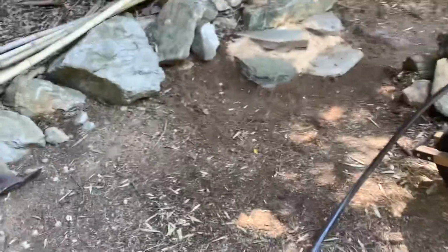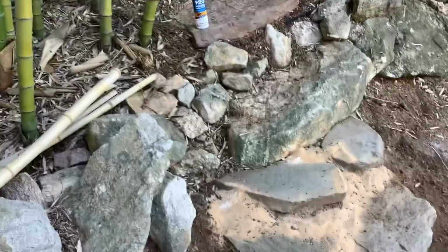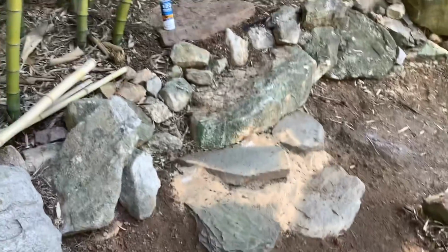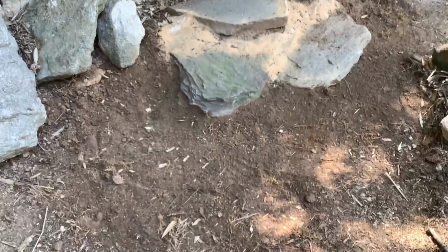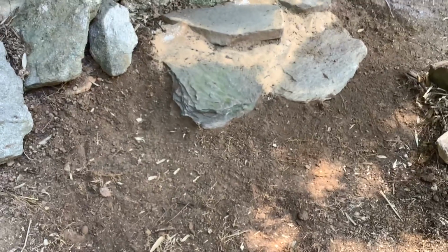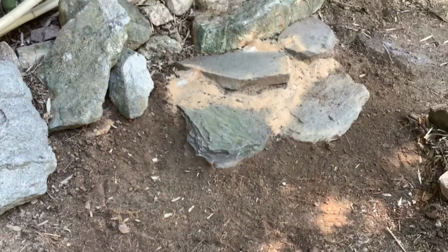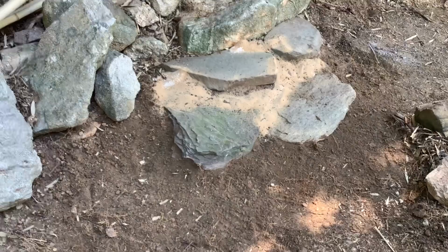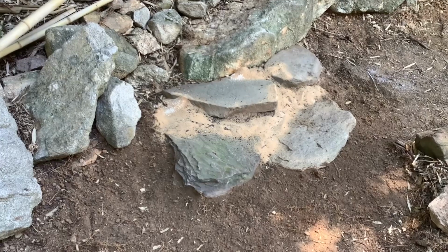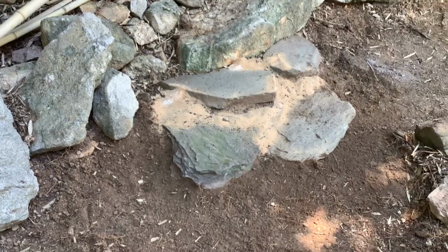At the request of and the good idea of my wife, I've extended my 1, 2, 3 steps into 4 steps. So it just looks a little nicer, a little more interesting. I propped up these 2 large stones with other regular stones, not half bricks. And I filled in dirt around the front, and now I've added sand at the cracks, and I'm going to water it in so it will fill the voids underneath these 2 stones. At least that's the plan. We'll check back.